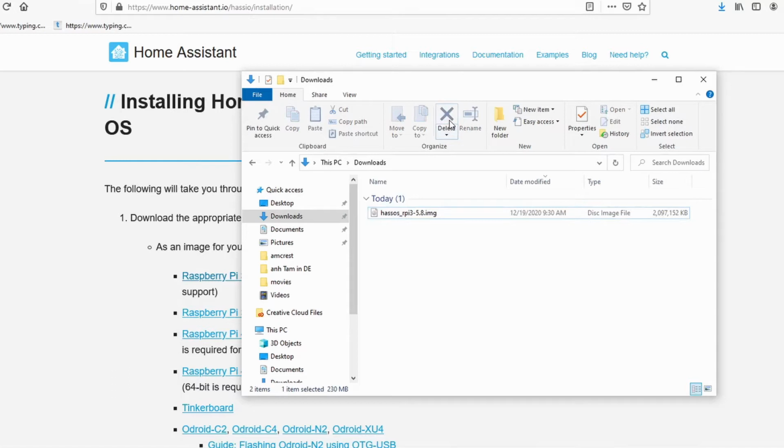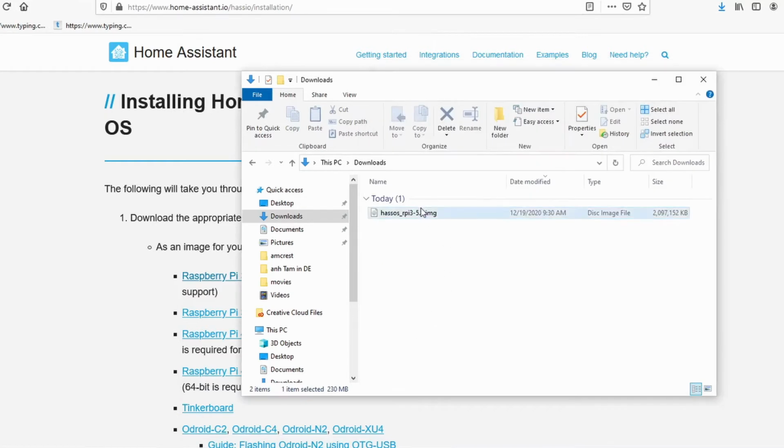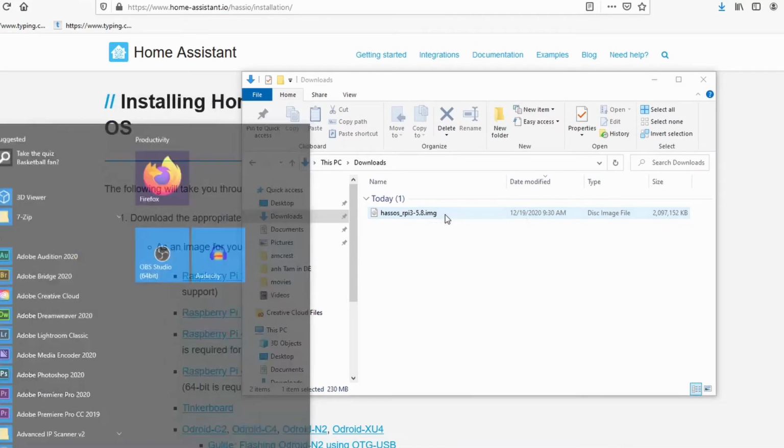With this file, we're going to write it onto a micro SD card. Plugging in my micro SD card into the USB of the laptop. So you can see the micro SD card I inserted in is Drive G. Make a note of it because that's important. To write this file onto the micro SD card, I will use Win32.